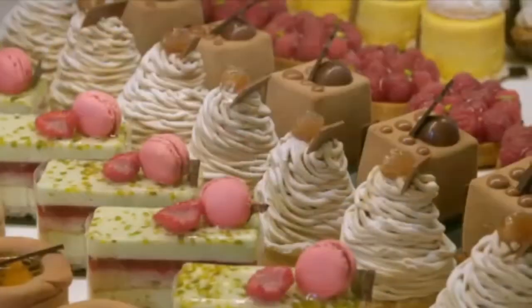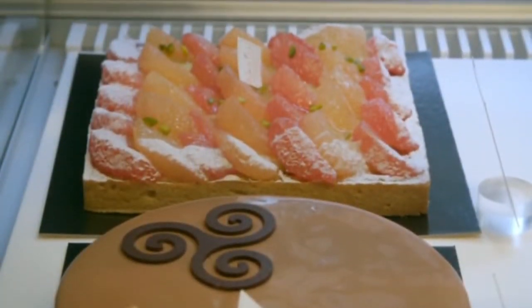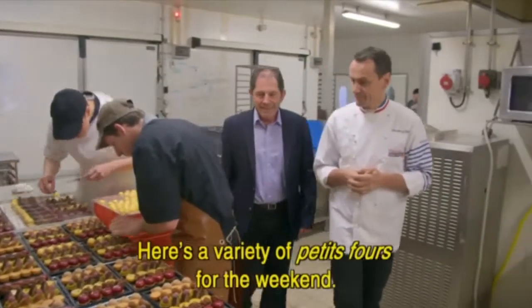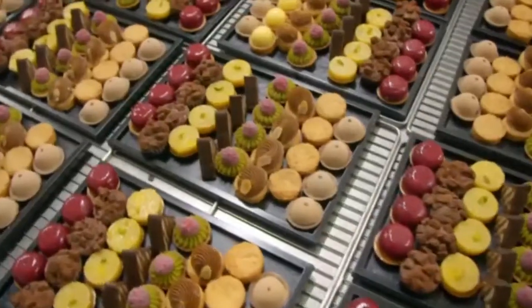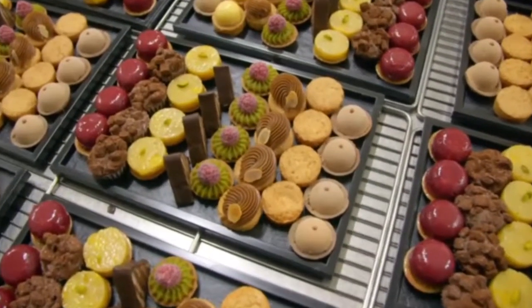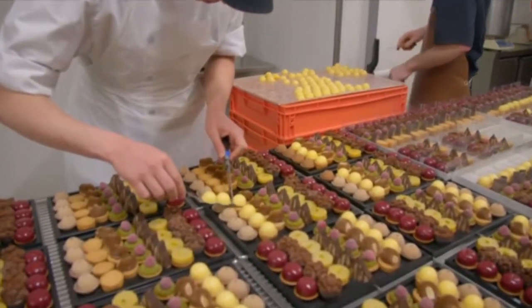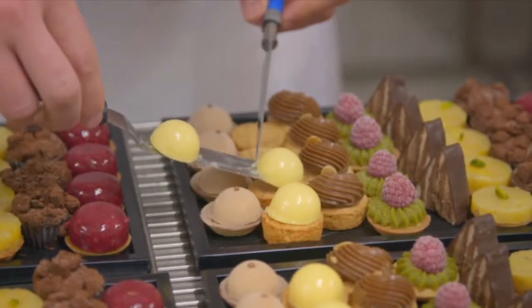Brittany has a great tradition of making delicious cakes and pastries. Rennes is blessed to have one of the best pâtisseries in France, run by master pastry chef Laurent Le Daniel. Petit assortiment de petits fours pour le week-end. It is a delight to visit his kitchen and to see his chefs at work, putting the final touches on this palette of little morsels that all look like masterpieces.